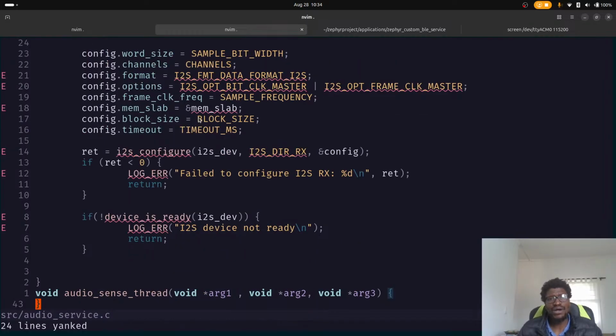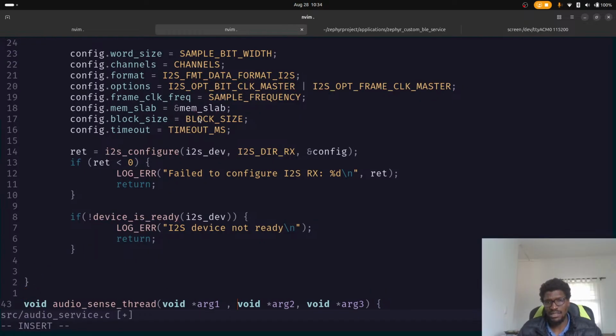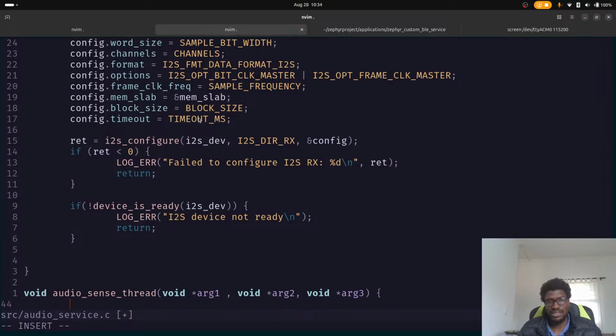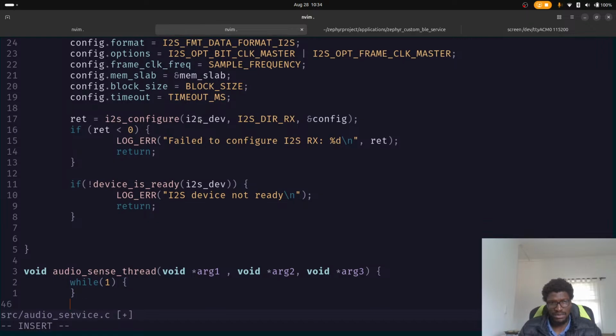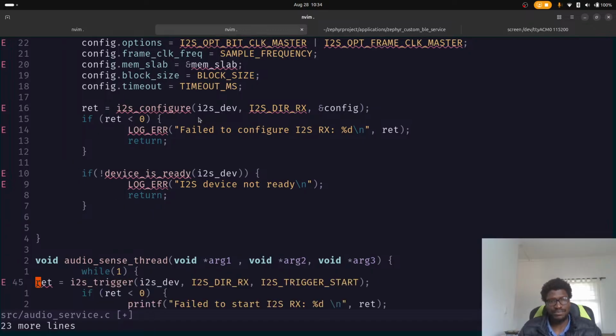And then let's go to our audio service, and then let us do this. Then let's do that. And in here we can say something like while 1, and then do that, and do this, and then in here we'll come in and we'll SP.